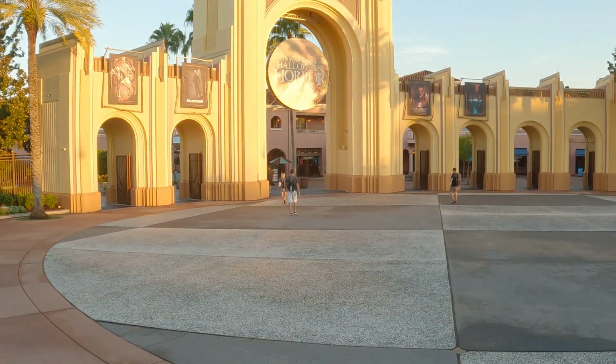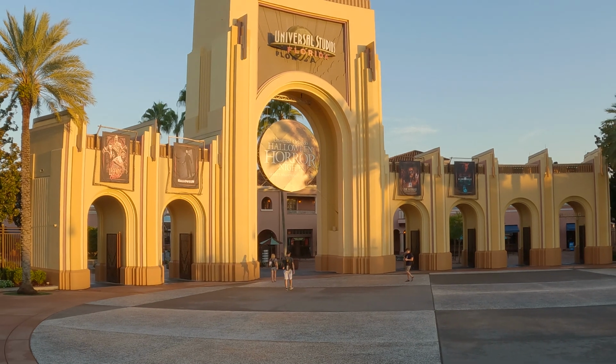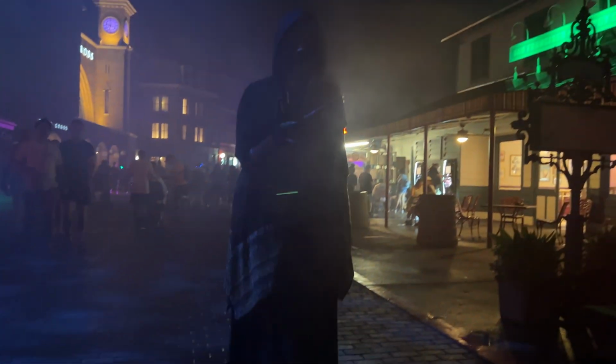One, you purchase a Stay and Scream ticket so that if you did not have daytime admission, you can still come into the park a little bit before HHN starts and go into a holding area. There's a couple throughout the park. We'll go over those in a moment. Last year, they were $35. Number two is you have daytime admission to the park and you have an HHN ticket. Beautiful, they will let you into Stay and Scream.